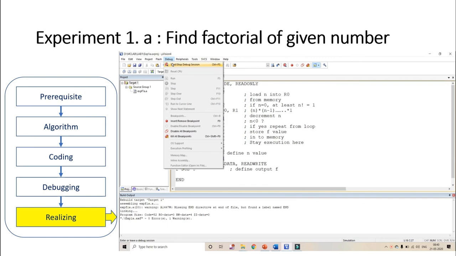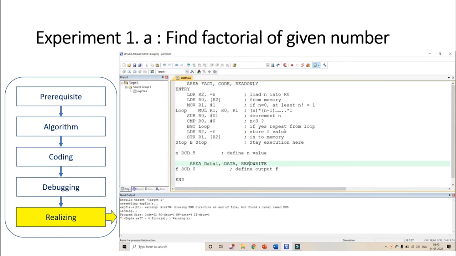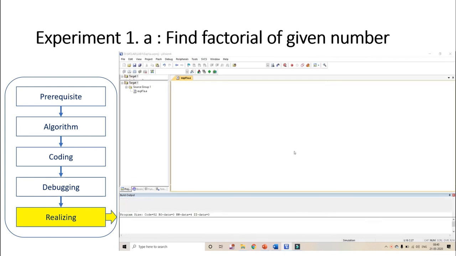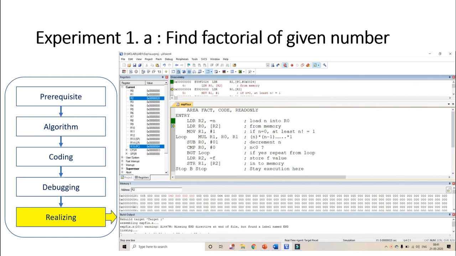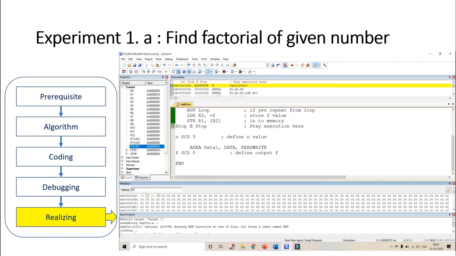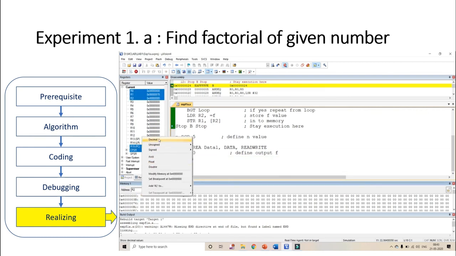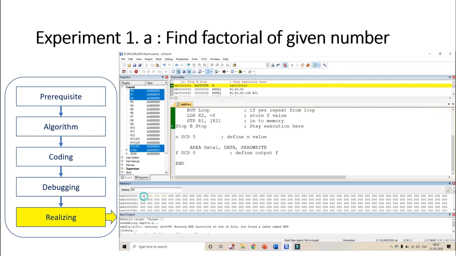On execution of this instruction we can see here the 5 stored in the location, and after execution we can see the result in memory. Since R2 is a pointer, this is the address, and 78 is the value, which you can also see in decimal form.